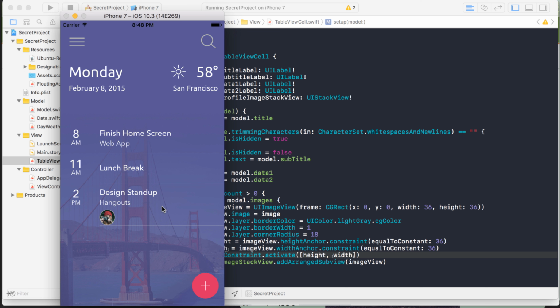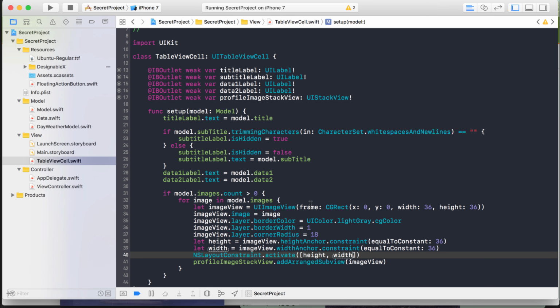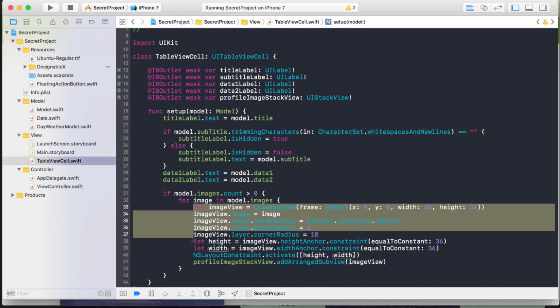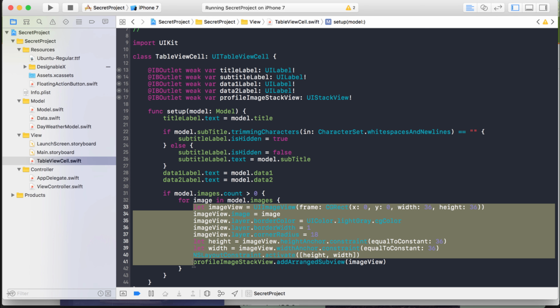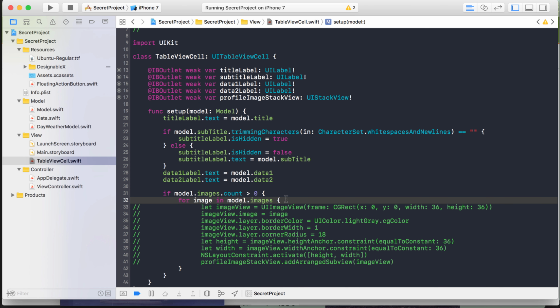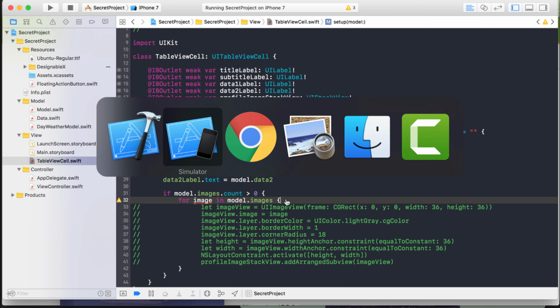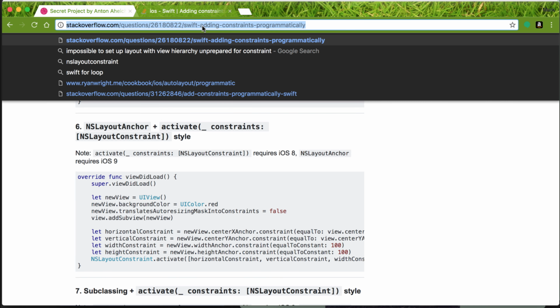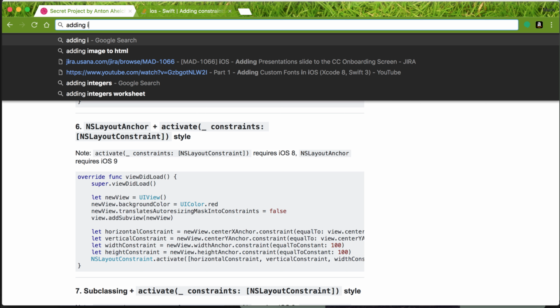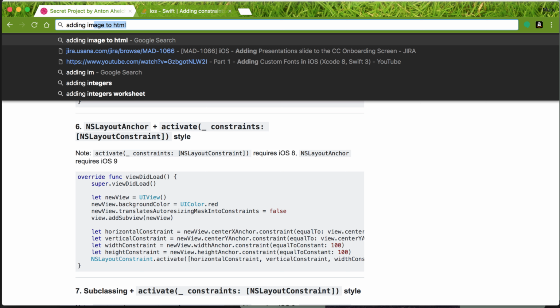we can only have so many people. And so I'll just add some images and then hide them and show them if we don't need them. Okay. So, oh, you guys don't know how much this is driving me crazy. I hate stuff like this. I just want it to work. You know, all right, hold on. I'm just going to look up one last thing. Adding, we'll just say, we'll say images.